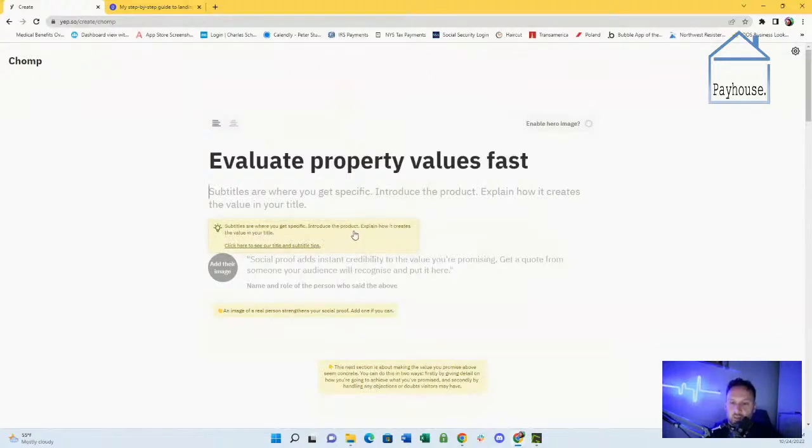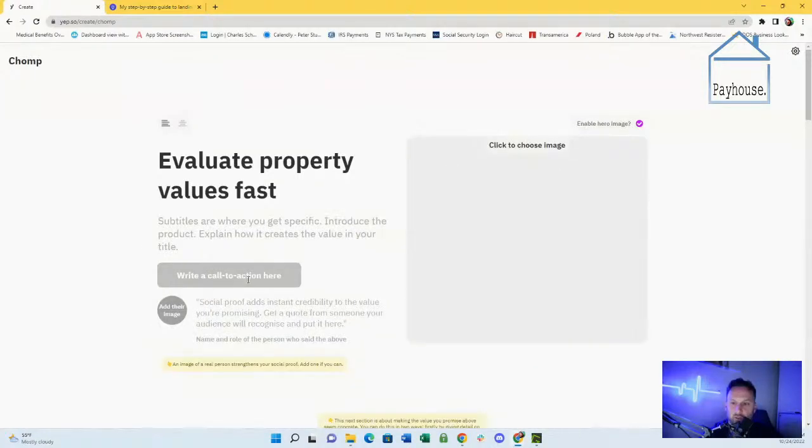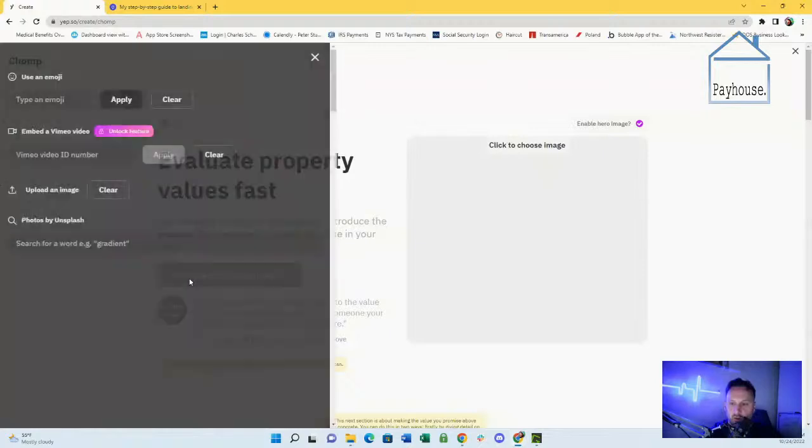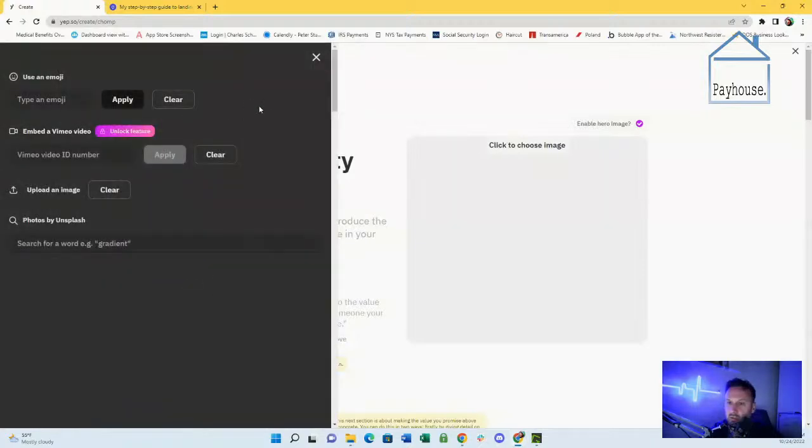Subtitles are where you get specific: introduce the product, explain how it creates the value in your title. Enable hero image, so I can add a logo or a hero image here. Pretty smooth transitions here between the different elements too. Like I said, I'm pretty sure this is built on Bubble.